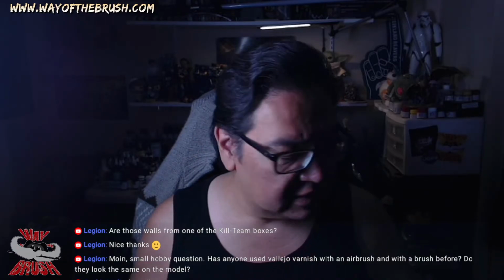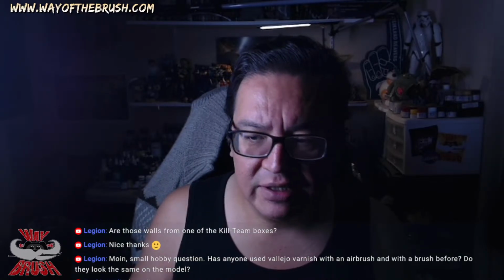Are those walls from the Kill Team boxes? Well, that's how I acquired them. Yes. Games Workshop sent me the Kill Team Marok, the one with the Space Marines and the Chaos. It was from that set. So I have a set of the walls, the building, the radar dish, the little tower, that stuff. I've got a set of that.